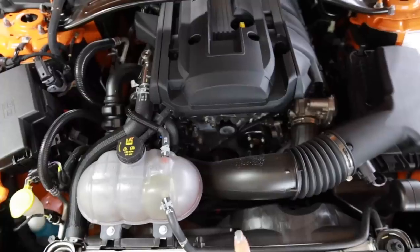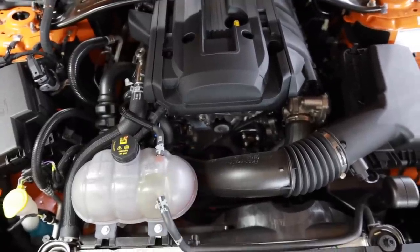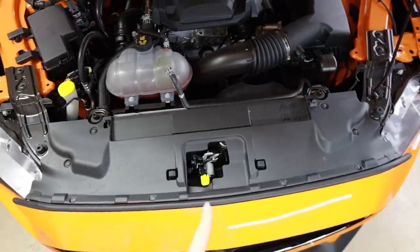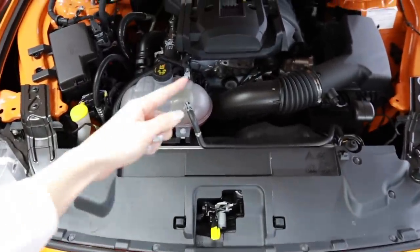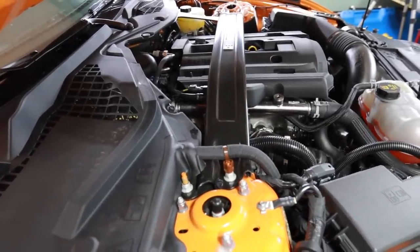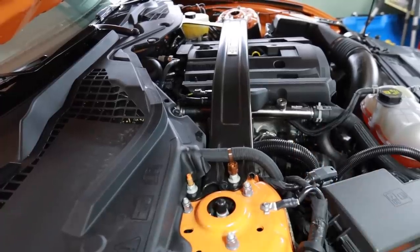If you remove this intake pipe and the coolant overflow, there's a good foot between the radiator and the front of the engine. If you go back further and look from the front of the car, taking into consideration where the radiators are in the top of the front bumper, there's like three feet from the front of the car to where the engine actually is. The engine sits about roughly halfway in relation to the strut tower bar — the plastic sticks out quite a bit further than the block and cylinder head.